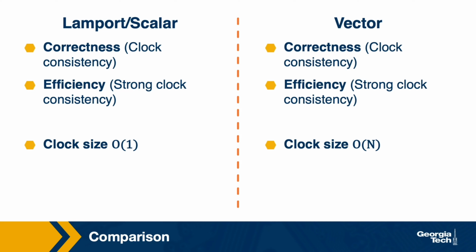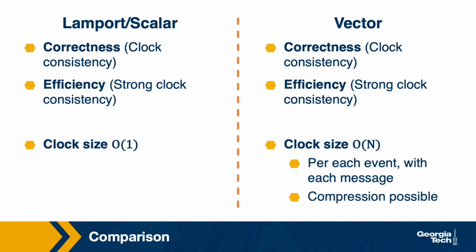This larger size of O(n) is the clock state that is needed at each node in order to maintain the node's view of time. It is also the size of the timestamps that need to be associated with each event and sent with each message. It is possible to use some compression techniques to reduce the size, for instance, if many of the clock values are the same or if they're not changed from the previous timestamp. The paper describes some of these techniques for those of you who are interested.